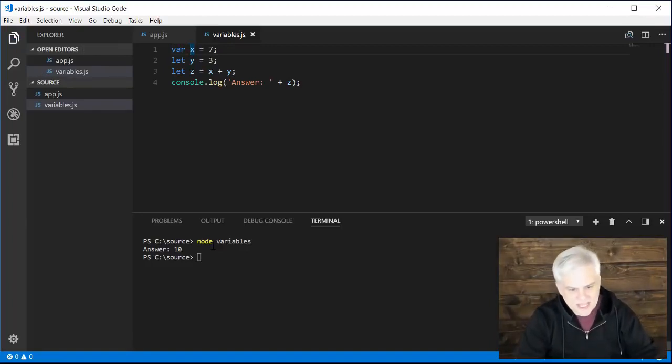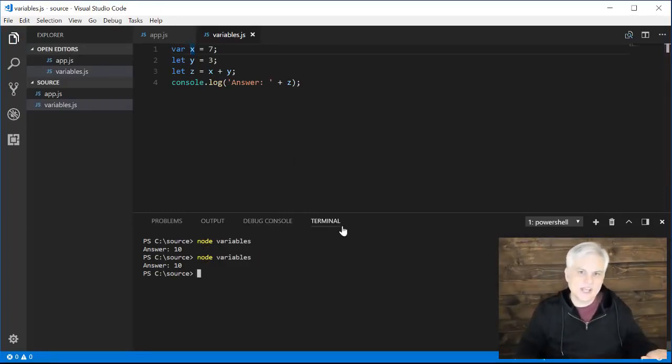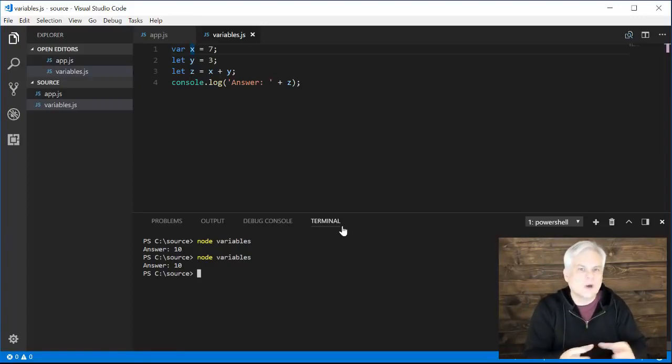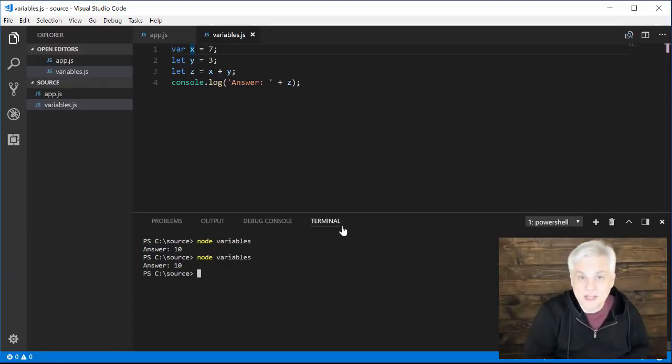If we were to save our application using the var keyword in line number 1 and then rerun it, nothing would change. So what's the problem with var? There's two ways to explain it at this point. The first is that its usage is very nuanced. It does stuff that somebody new to JavaScript may not anticipate the ramifications of until it's too late and there are problems in code.